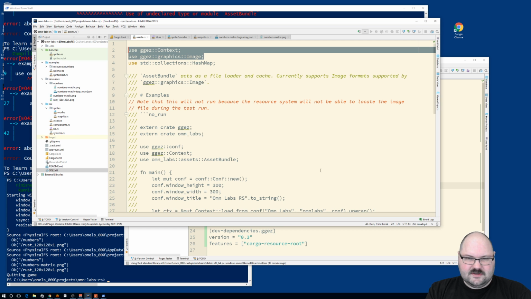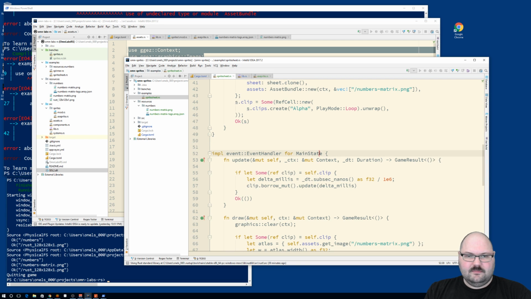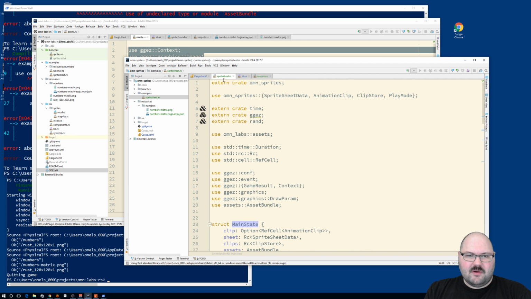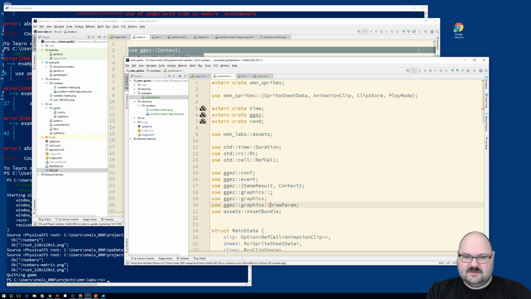I also need the context. Right. And I also probably want to rename this example. Okay, so I already have context for graphics. I can rewrite these.